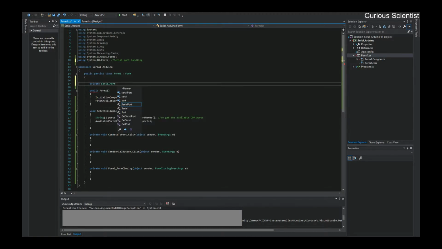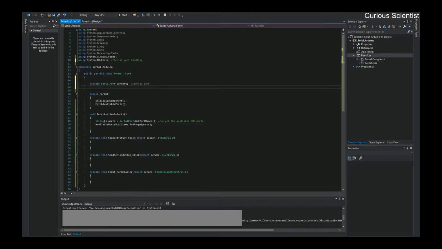So this, and let's call it ser port, just to make it short. And we also know that we want to receive the serial data. So we want to receive data from the serial port. So let's create a variable for the receive data.